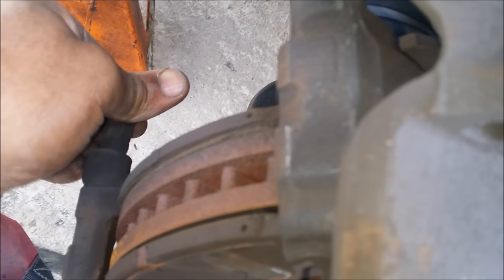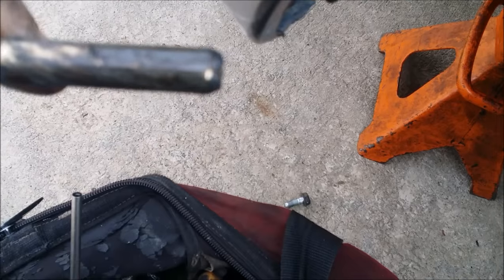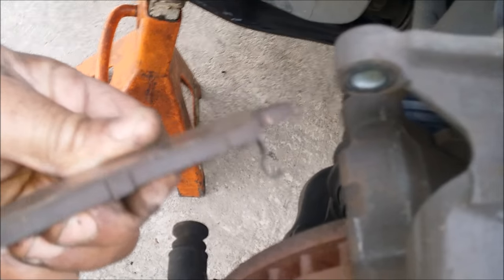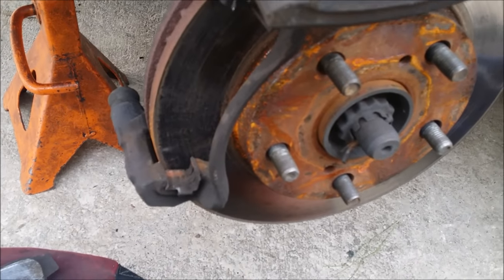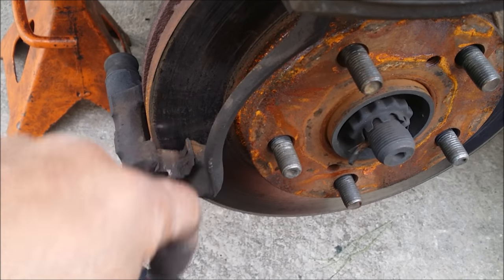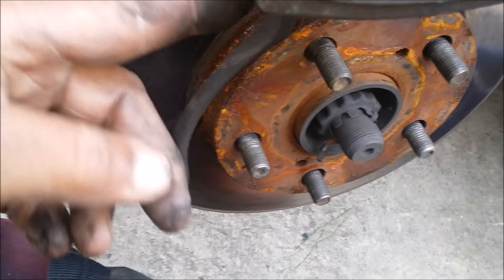We're going to grease them. And if these really need to be clean, we'll clean them. Just going to grease them and stick them back in. Take all brakes off. It's pretty low. And we'll just grease that. You can clean up in here with a little metal brush. Put some grease on that, on these little clips here.